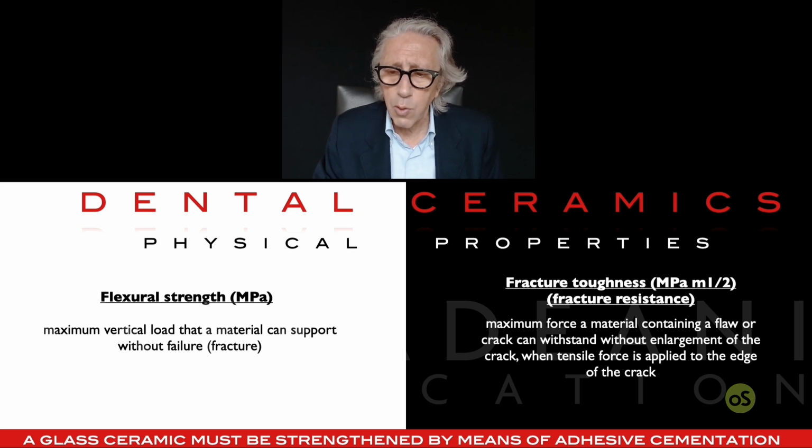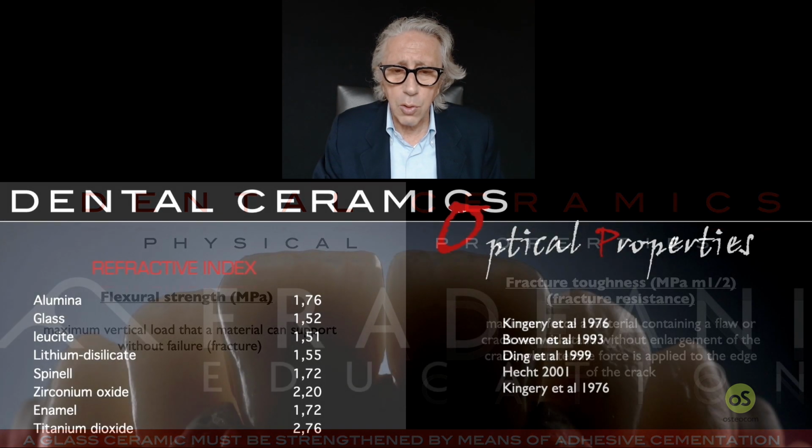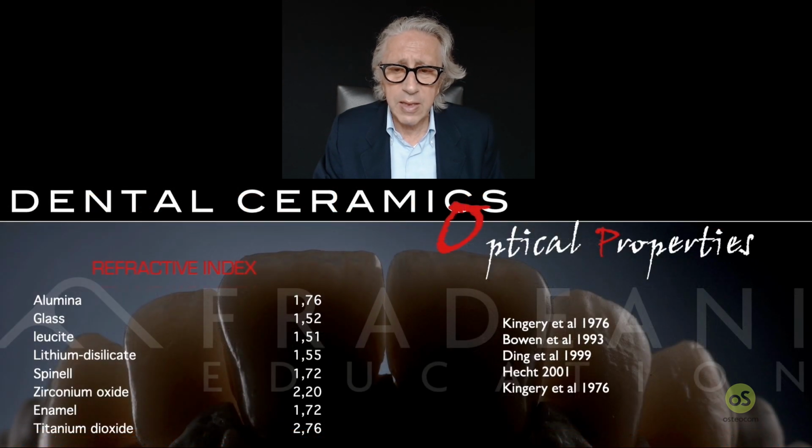So that's the way this kind of situation can be very positive, especially for the zirconia material that has this kind of property. Anyway, the glass ceramic must be strengthened in another way, as I already anticipated to you, by means of adhesive cementation. That will increase the strength quite dramatically. So let me tell you about the physical properties we discussed, now optical properties.